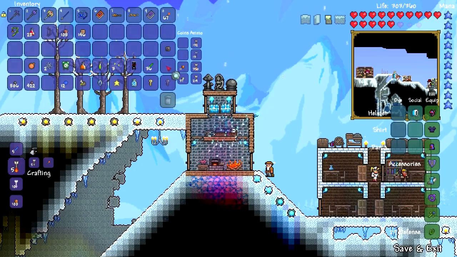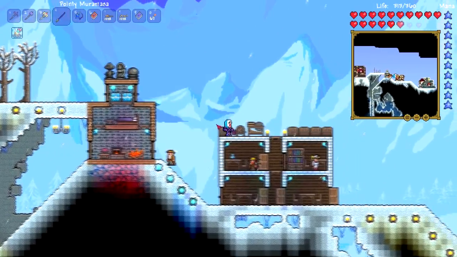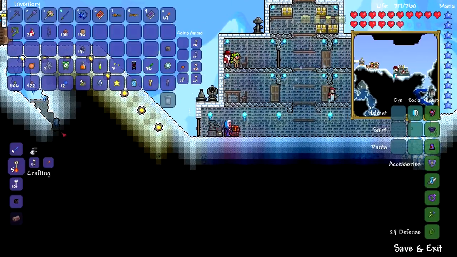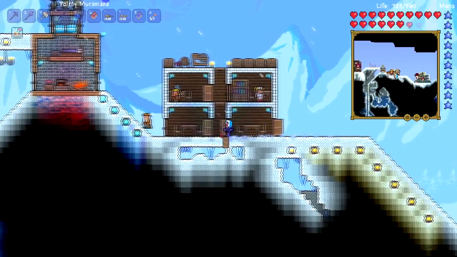There we go. Okay. Let's get some obsidian out, because I'm pretty sure you need this to make hellstone bars. Okay, and let's go into the NPC house real quick. See what's going on. Okay. Oh, sweet. Yeah, buddy. I'm taking all of this. All right, okay. It's all good. So let's go to an anvil real quick.